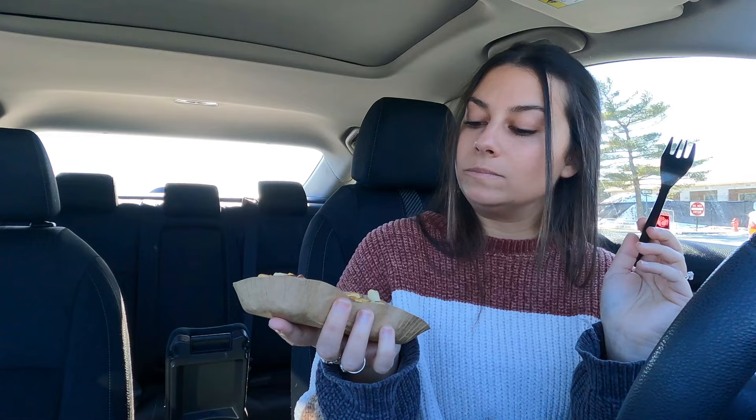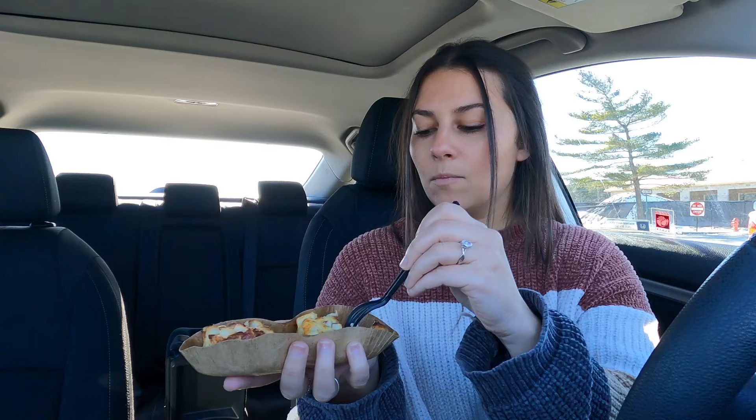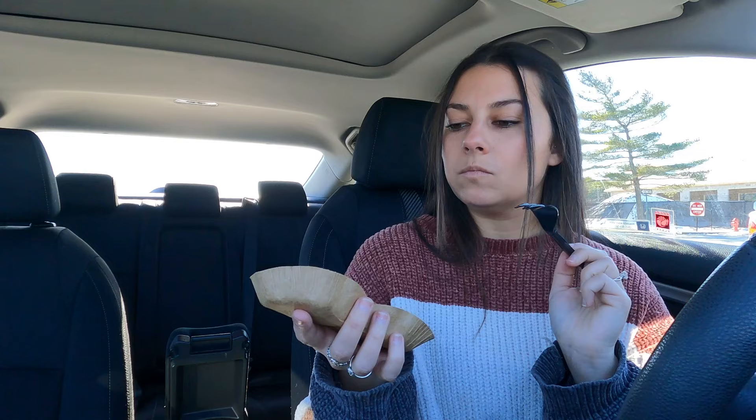Let's try the potato and chive bake. They are very eggy. I was thinking it would be more like a baked potato, but that egg flavor is more prominent than anything else. These are okay — I definitely prefer the egg bites. The roasted red pepper egg white bites are like my absolute favorite.